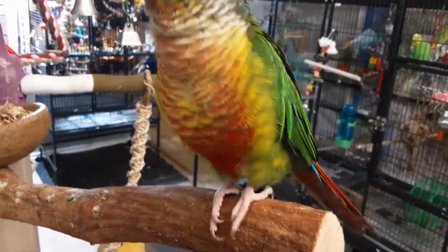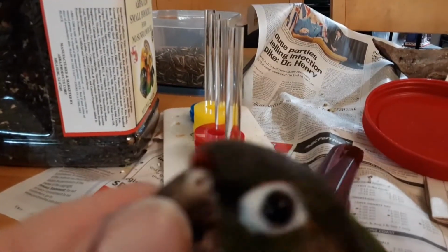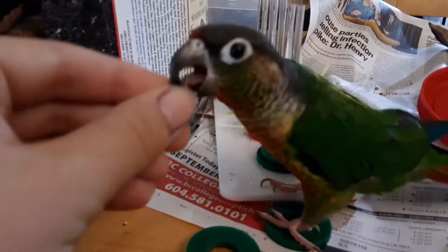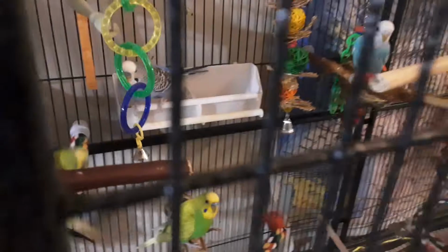Here's what Beep Beep's cage looks like before. Here's Beep Beep. He's getting his cage cleaned. Okay, so what happened was Charlie was on the door when my mom opened it, and he flew out. But he steps up on a stick, so he went back in. But here's Beep Beep's cage after it's cleaned. He's eating bird food.